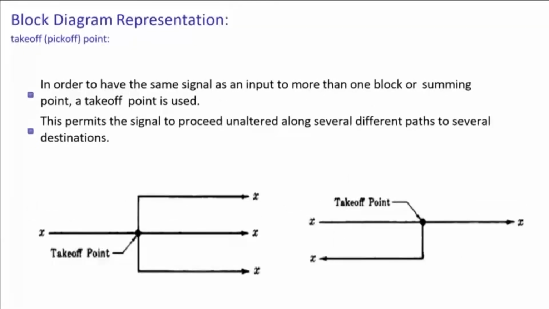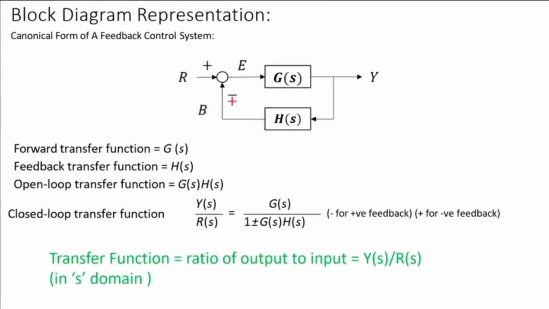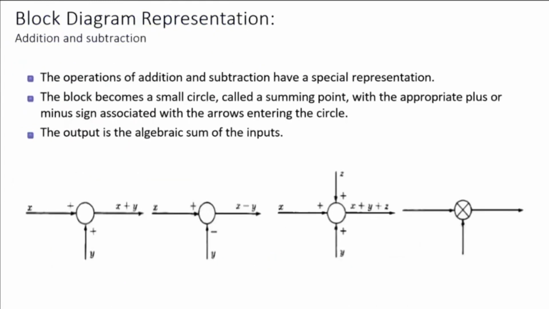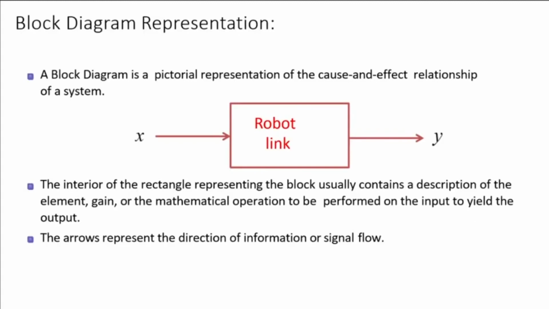In the last class we started off talking about block diagrams, and we said that each block contains the transfer function of the system that is inside the block. For example, if this is a robot link, we can represent it by a spring mass damper system. Inside here is my robot link, and this is one independent block, and many of these blocks in connection make up the complete closed loop transfer function. Inside this would be the transfer function of the block.